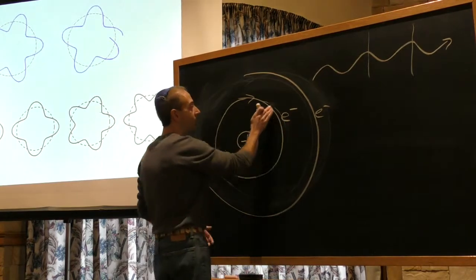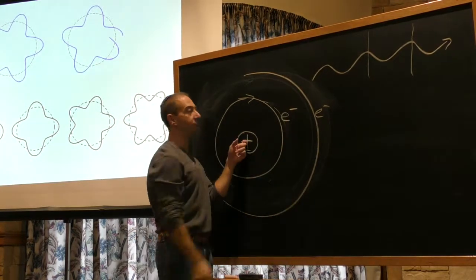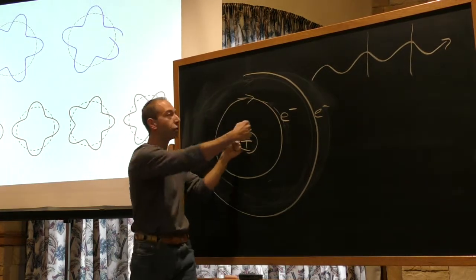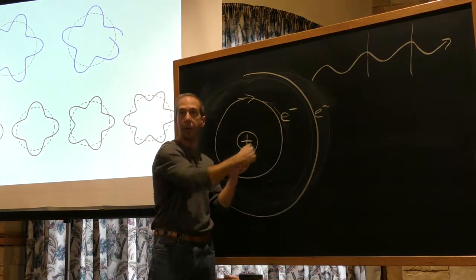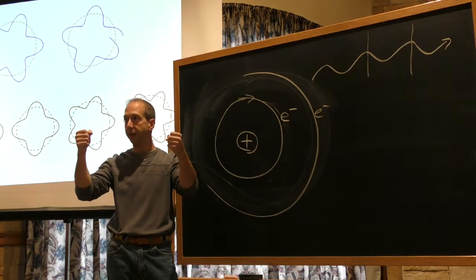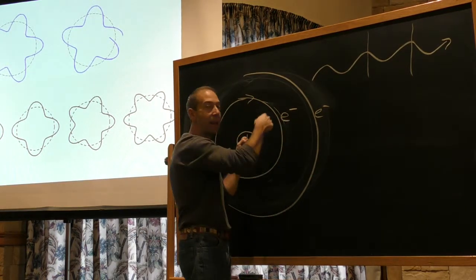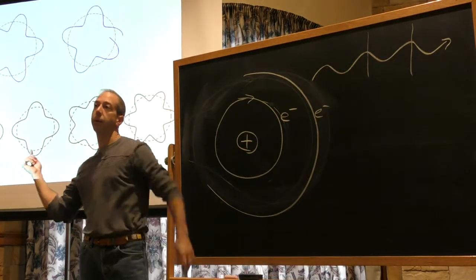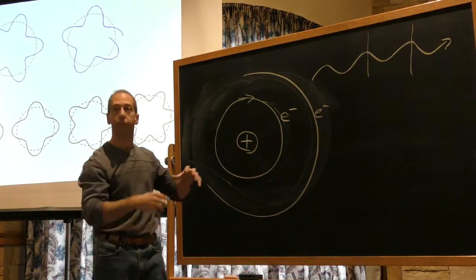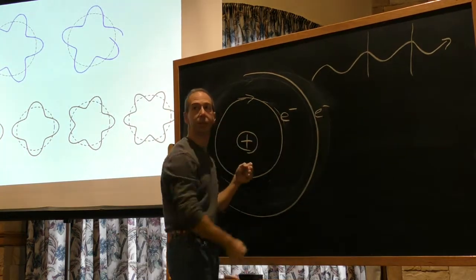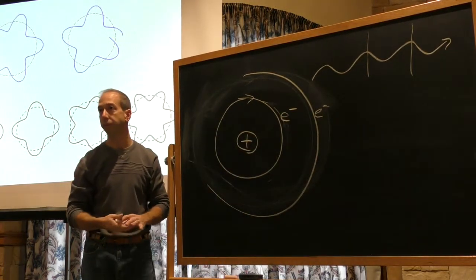So that's basically the thing. I've got my positive nucleus, I've got my negative electron. They want to come together. They're as close as they can get when I start out, because I can't have less than one wave in there, and then one wavelength. And if I add energy to the atom, where does that energy go? That energy pushes the electron out into the next shell, out into the next orbit.